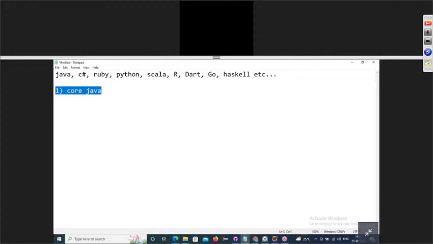For strings, there are some string manipulation programs. I'll give some assignments for you. If I talk about Java collections, there are programs for list, for set, and for hash maps. I'll give technical programs for your practice. For loopings, there are pattern programs, like printing a diamond, a triangle, a right triangle, to make you hands-on with for loops, while loops, and so on. For each and every concept, I'll give some assignment programs to make you technically sound. Once you are technically sound, you can build your Selenium automation scripts.